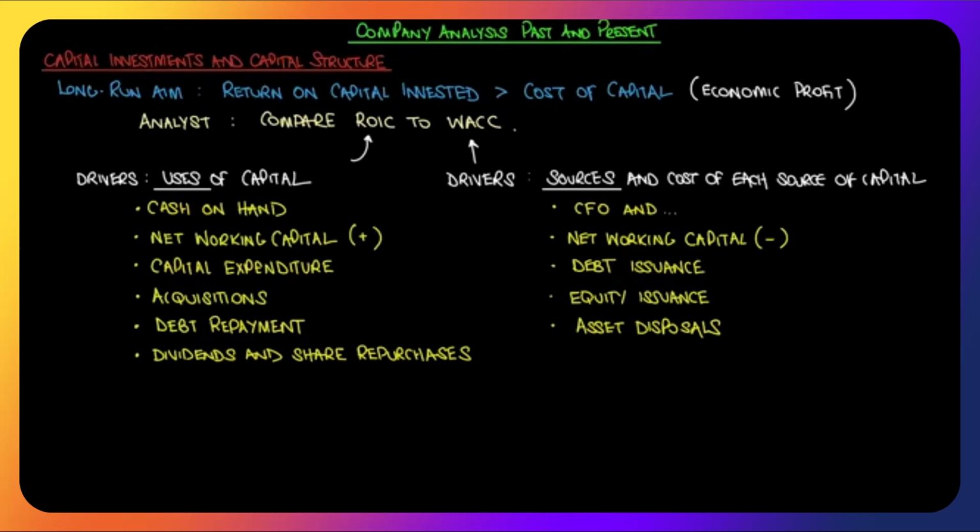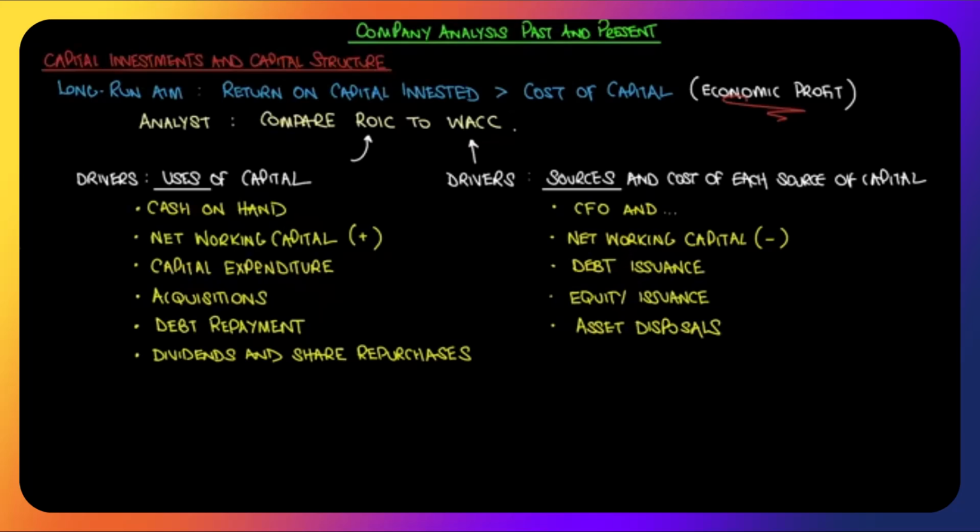Earn more than it spends. That comes down to, when you look at your finance, getting a higher return on capital invested, ROIC, than your cost of capital, the WACC. Make sure your return on invested capital is higher than it costs you to raise that capital. If it is, you're making economic profit. As we've said, it's difficult if you're in a very competitive business to maintain that economic profit long run, to have it positive, but that's your aim.